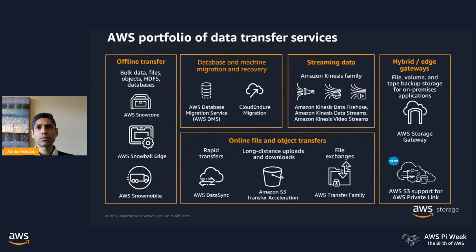Now, once you've decided to move your data to the cloud, we have a number of different ways to help you do that. And I'll provide an overview on a few of them. So for streaming data, you might want to use different Amazon Kinesis services. One of the benefits of using these, and really a best practice when you think about using Amazon S3, is that you might have smaller files, things like logs that are being sent over a period of time. It might make sense to aggregate them into a larger file before they land into S3. That can help with request costs and can also make it easier to manage your storage.